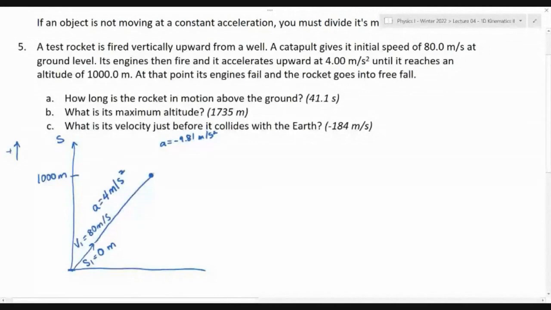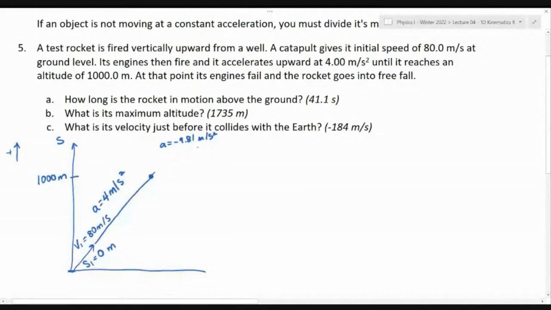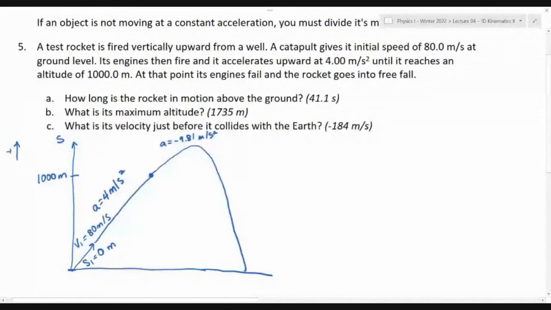Now, as soon as the engine fails, is this rocket going to instantly crash and come to the ground? Or is it going to keep going up a bit and then come down? Yeah, because it's on its way up and it's moving quite fast. It's still moving upwards. It's going to keep going up, but it's getting slower and slower until eventually it comes back down and hits the ground. Okay, so it goes up a bit and then it goes back down.